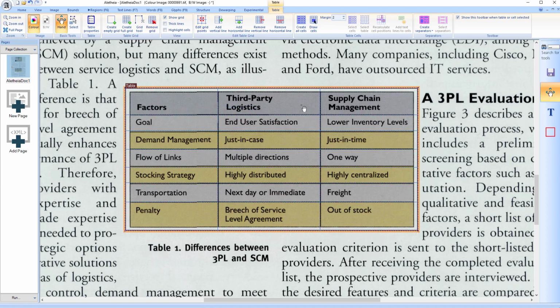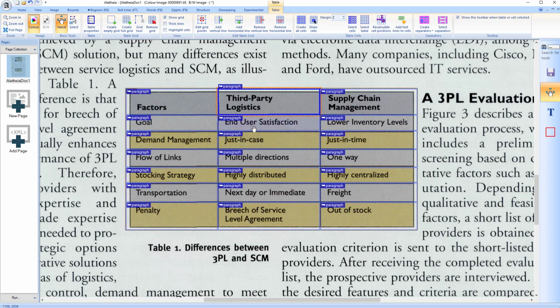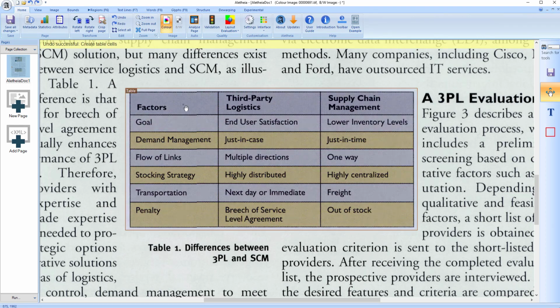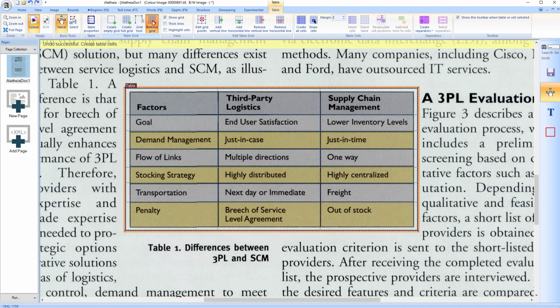What you do then is you create all the cells automatically, and then you have pre-created cells in the right size, and you can change them, delete them, merge them as you would like. To just show you something else, so you can also remove an existing grid and use a grid tool, which is a bit more precise.